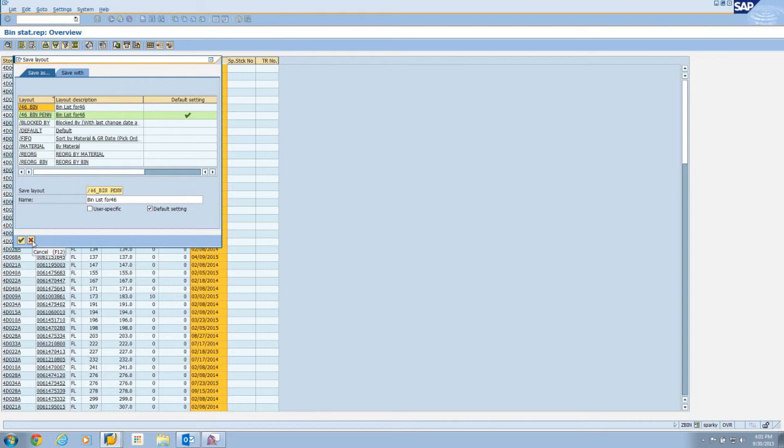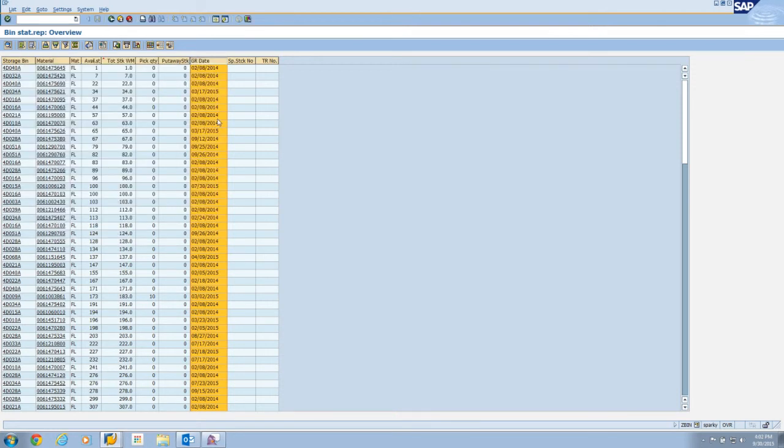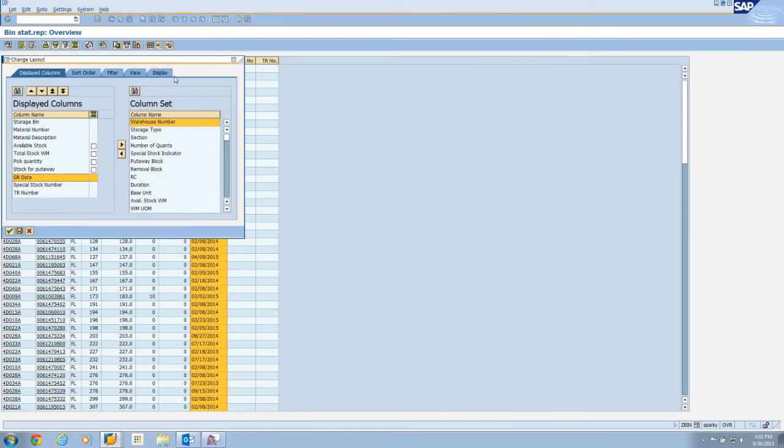You'll notice when we put in our selection criteria, it was calling for our default output. So here's all your layouts. If you remember what your layout is, you could put it on the selection screen, or you can change it from here, either or. You can also add information. You can do that here. I'm going to add storage type.